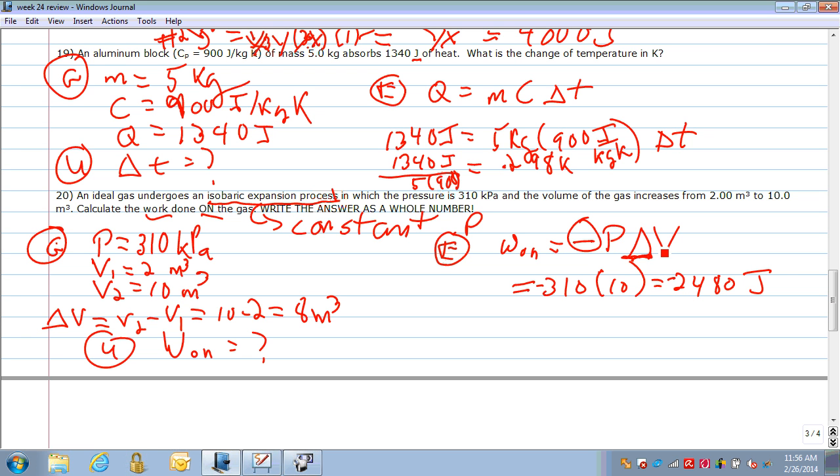So this is going to be on a griddable. I have to put my negative sign in that first column, and I have to bubble it. If this is a negative answer, you have to do that. And remember, we talked about the fact that anytime your volume is getting larger, expanding, your work is going to be negative. Anytime your volume is getting smaller, it's going to be positive. But if you set up your math correctly, that negative is going to come up there anyway. You wouldn't even have to worry about it. It is 8. 10 minus 2 equals 8 cubic meters.